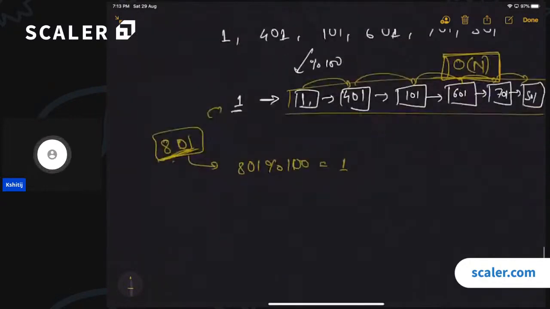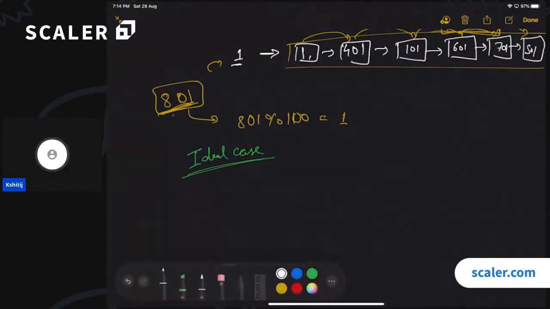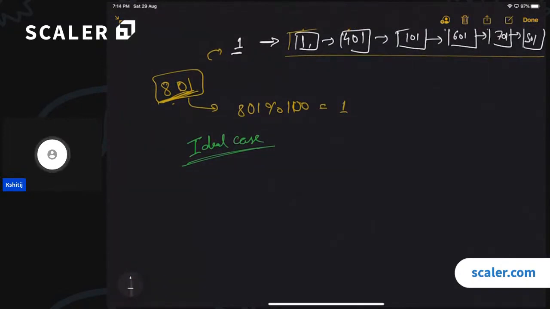What could have been an ideal case? When can I say that this is the best thing that I want? What is the ideal case in this scenario? The ideal case would be that all the numbers are mapping to different indices, that I have the data in such a way that all the numbers are distributed evenly amongst all the indices, right? So let's say I have 401 against 1, then I have 2. So let's say I have 702, and then I have 23. So I have 823, and I have exactly one element for each and every index. This is going to be the ideal case.